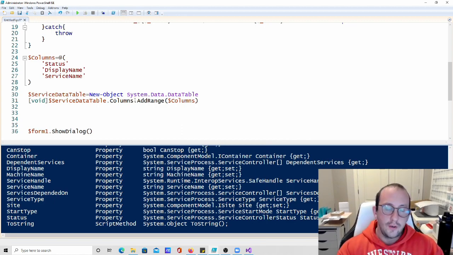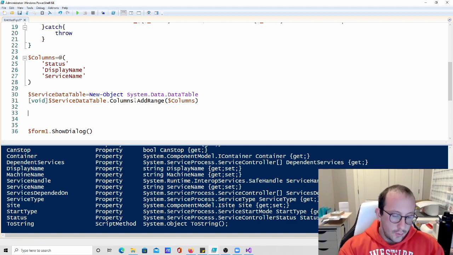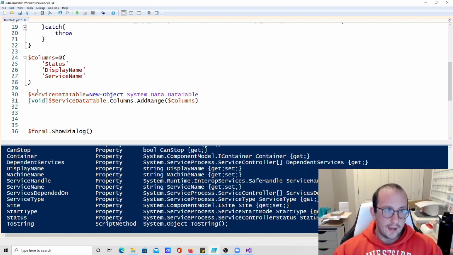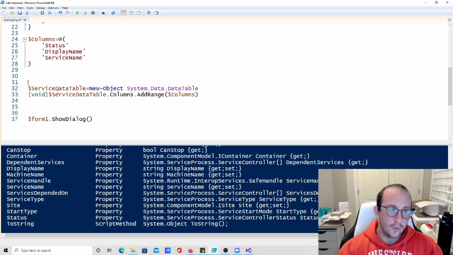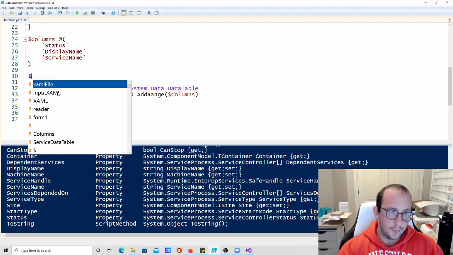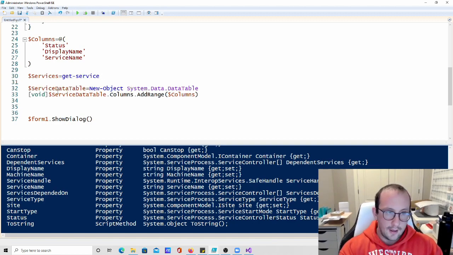And then what we want to do now is add all of our services to this data table. So we're going to go ahead and get our services. Let's actually do that before we create the data table. So let's do services equals Get-Service.